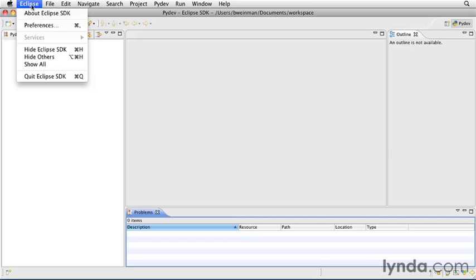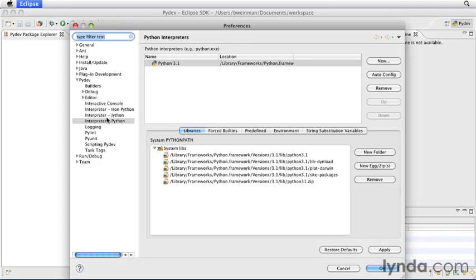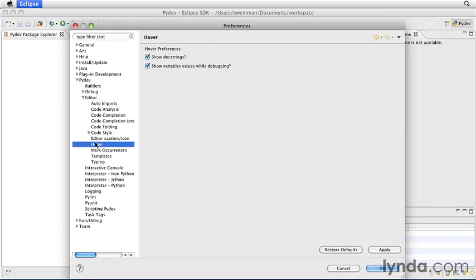At this point, we want to go back into the preferences, and under PyDev and under editor, see this thing that says hover, and it says show doc strings. I uncheck that. I find that very distracting. It's up to you if you want to uncheck that or not. What it does is whenever you hover over an object in Python, it'll show you the entire documentation in a little pop-up for that object. I'm sure some people find that very helpful. I find that it gets in the way, so I uncheck that.